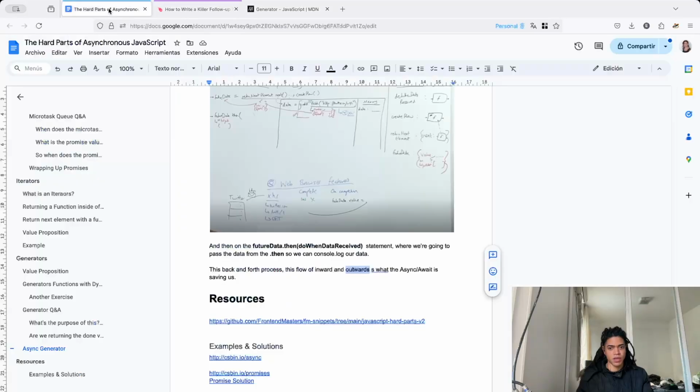But this flow of inward and outwards is what async await is saving us. It gets complex, and so JavaScript gives us an async function that's going to automate that process of going back into the createFlow function. We don't have to trigger going back into it.